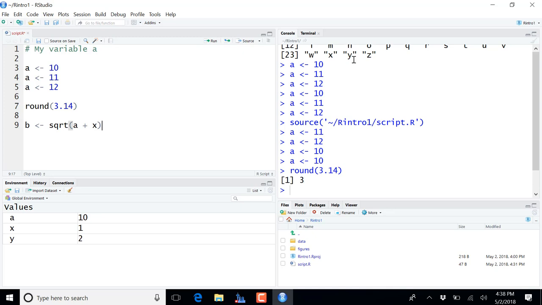It's an expression, an operation, a plus x. And now that we know about variables, we shouldn't be confused by a plus x. A is a variable that actually contains 10. X is a variable that contains 1. But we don't need to know that. R will figure it out for us.